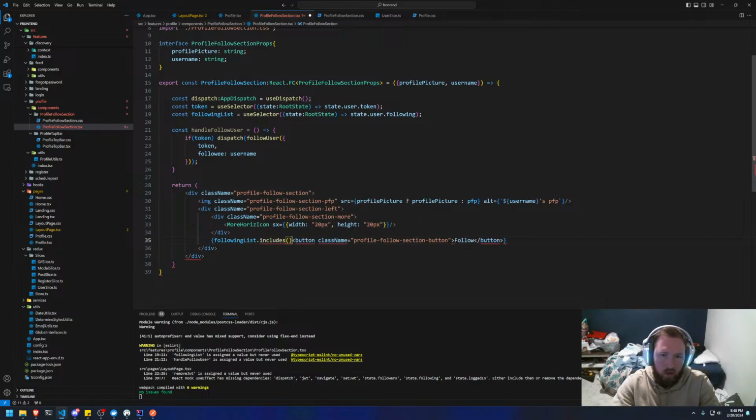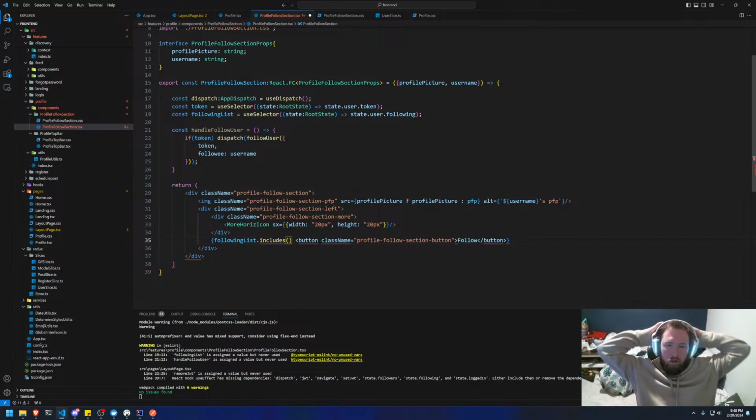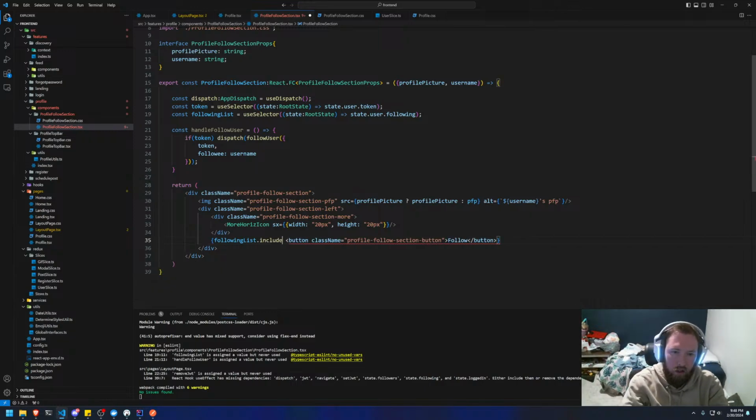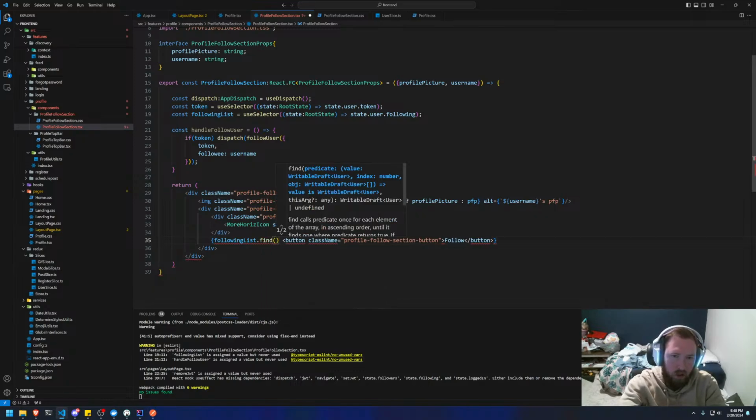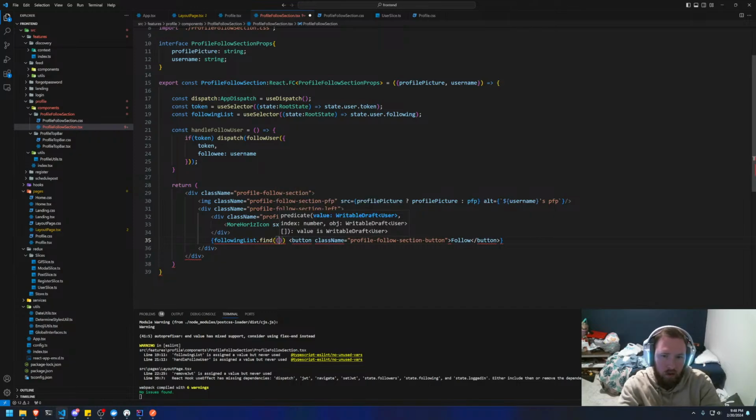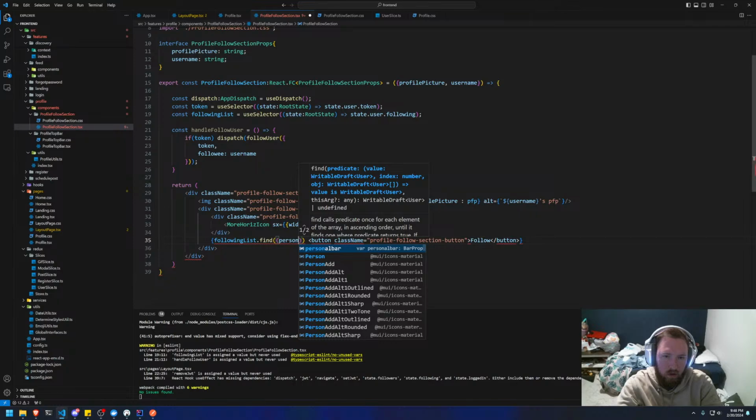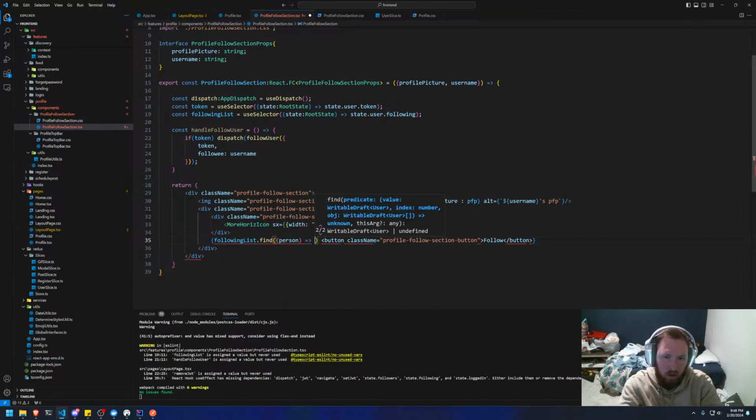So if the following list includes, now this is the part, oh man, we're gonna have to say followingList.find, and we're gonna have to say find person, and then person.username is equal to username.